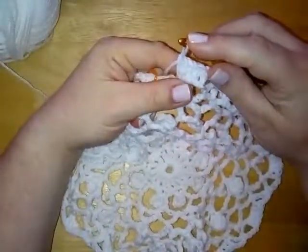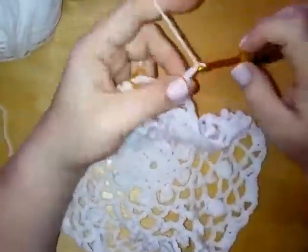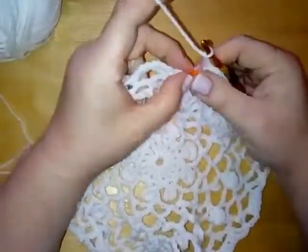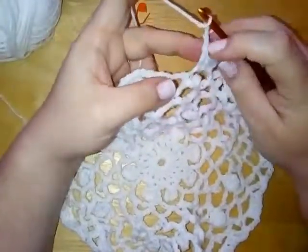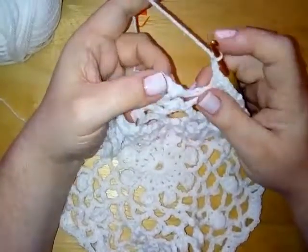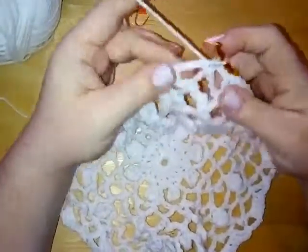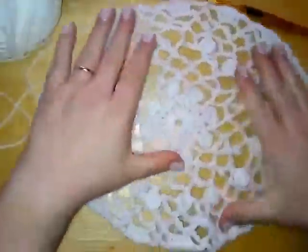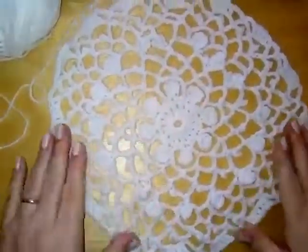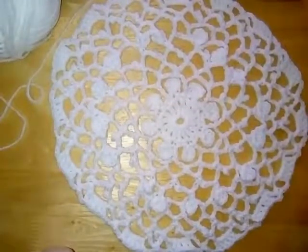Okay, I've just done my last 5 double crochets, so now we're going to do the chain 3. Now if you look in the next space, this is where we did our first single crochet, so we don't need to do a single crochet in there. Instead, we're just going to have our chain 3 and slip stitch to the beginning single crochet. We haven't done many slip stitches in this pattern, but we are going to slip stitch this time. Chain 3 and then slip stitch to your first single crochet, and there we go. You can see how it's just firming up these edges and making it a bit more solid, if you like. So gorgeous, love it.